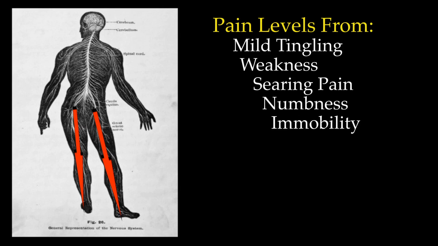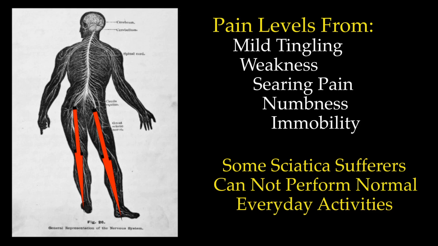The levels of pain can be quite diverse, from mild tingling or weakness to searing, debilitating pain. Sciatica pain in some people presents as a burning or tingling in one or both legs, while also developing a weakness, numbness, or immobility of your leg or foot. These are some of the milder symptoms. In some people, the sciatica pain symptoms can be quite severe: constant pain on one side, an intense burning sensation that makes it almost impossible to stand up, sit, or walk.